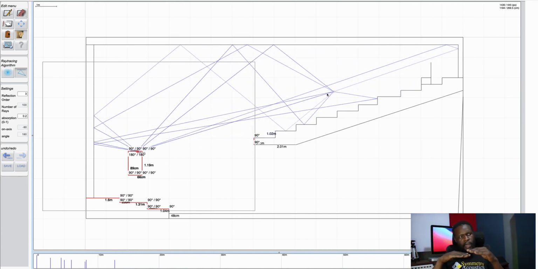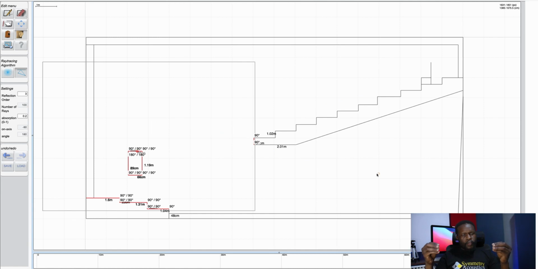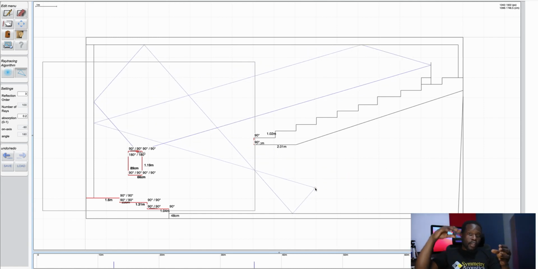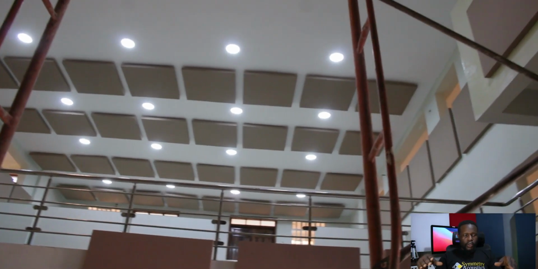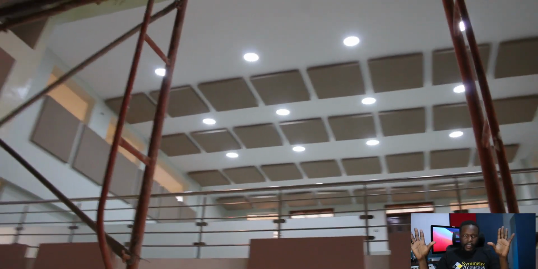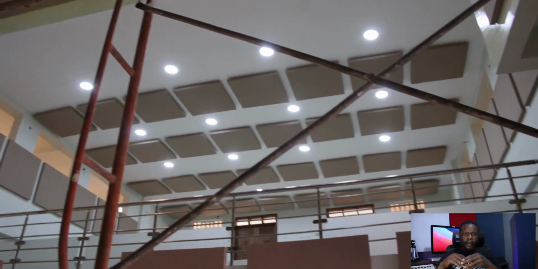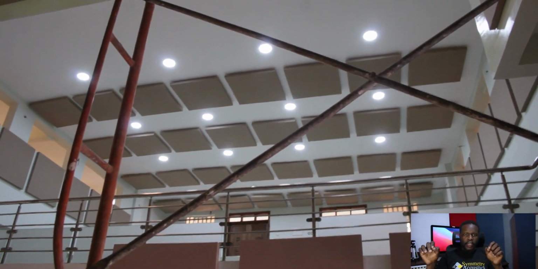The guys who are just below the deck, below the upper floor, are kind of shielded from the main ceiling reflections. So the RT60 that we took down there was slightly shorter compared to the stage area and the upper deck. So these were the areas that we needed to focus on and install the panels correctly, and also get a good coverage to be able to bring the whole reverberation down.